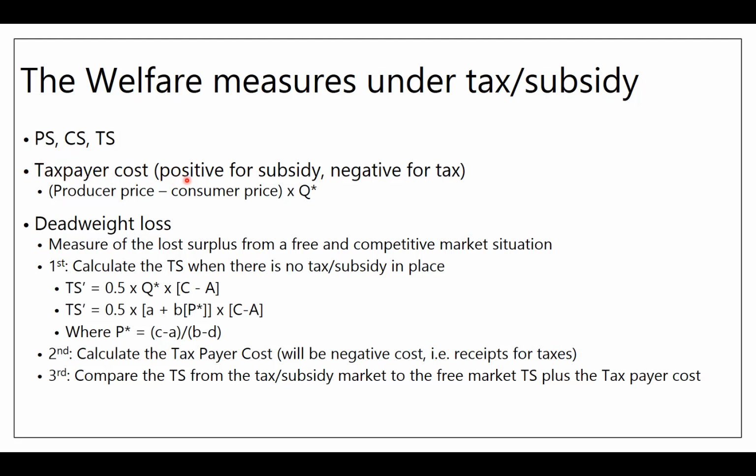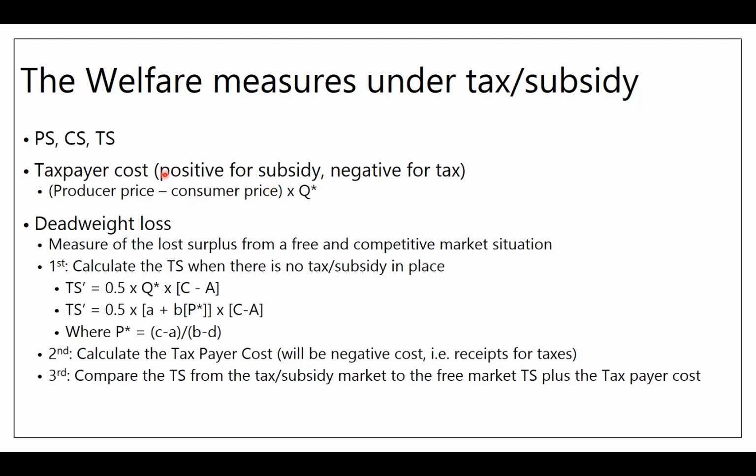The taxpayer cost, okay? The cost to the taxpayer is positive. It's actual money they spend when we introduce a subsidy, and it'll be negative when it's a tax, because when there's a tax in the market, the taxpayers actually get receipts. They get money to use for whatever public projects taxes go for, okay? If it's positive, that means one of the public projects that's being initiated or being considered or used, Treasury and taxpayer funds are being used for is to supplement this market.